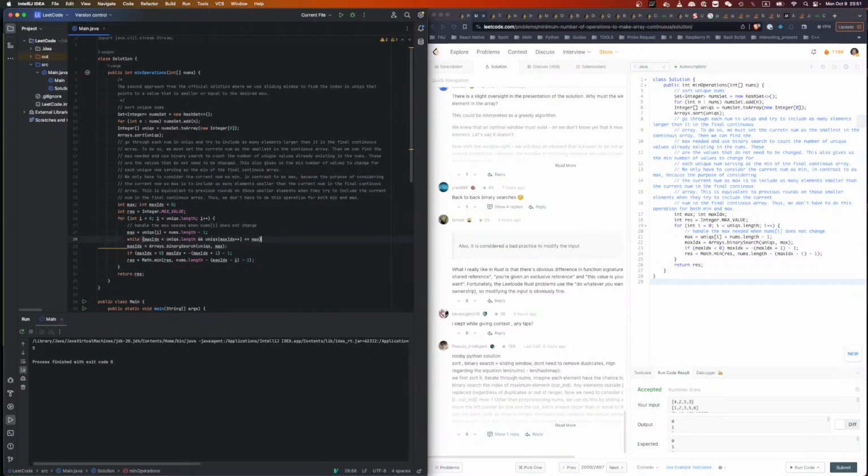Okay, so while this, then when we come out, max index will be pointing to the smallest value that's bigger than your max.